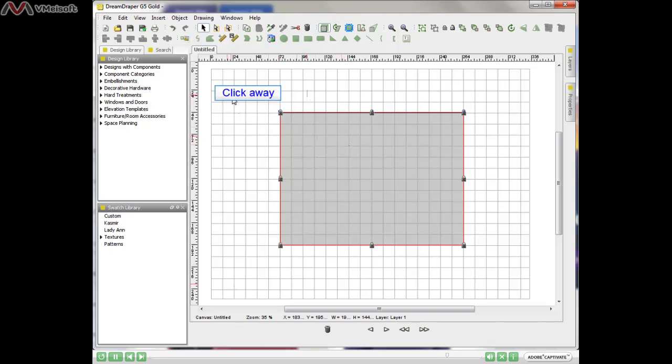Now, with my floor locked into place, my mouse can still detect it. I'll do the click away, meaning I'm going to click on the blank canvas so that nothing is highlighted. So I'm going to do the click away right now. There. Nothing is highlighted. If I click on my floor, the mouse will detect the floor. But I can't move it. I'm trying to move it. I can't move it because it has been locked into place.